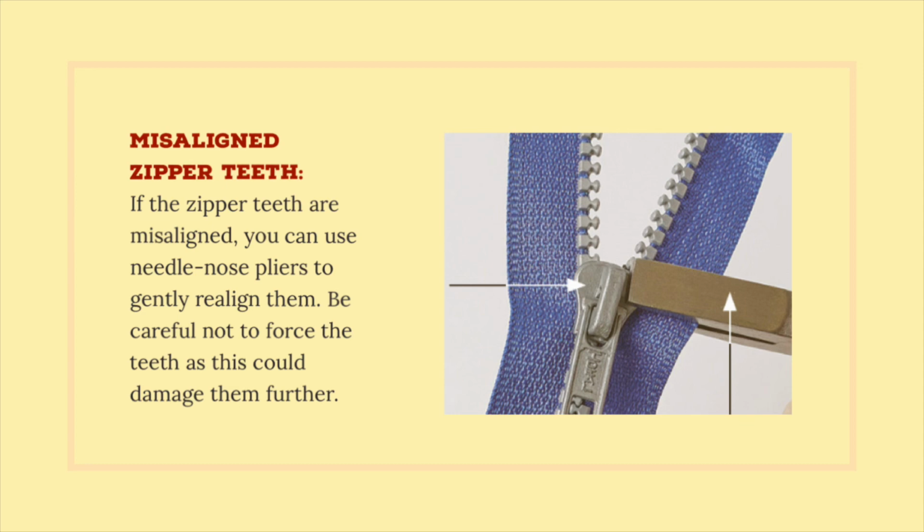Misaligned zipper teeth. If the zipper teeth are misaligned, you can use needle nose pliers to gently realign them. Be careful not to force the teeth as this could damage them further.